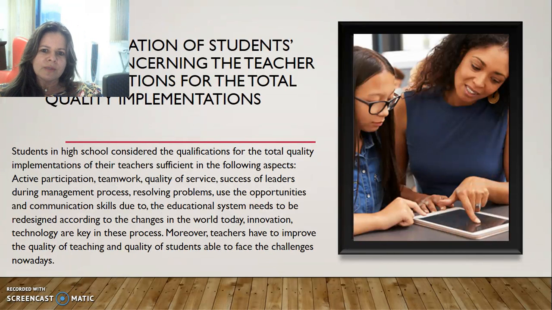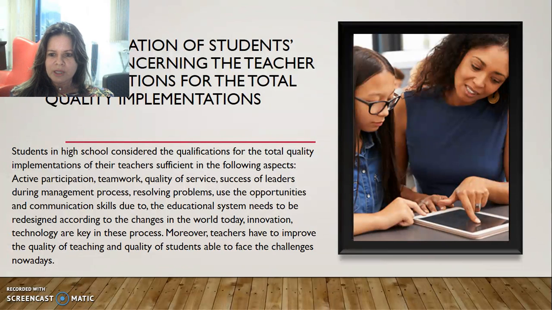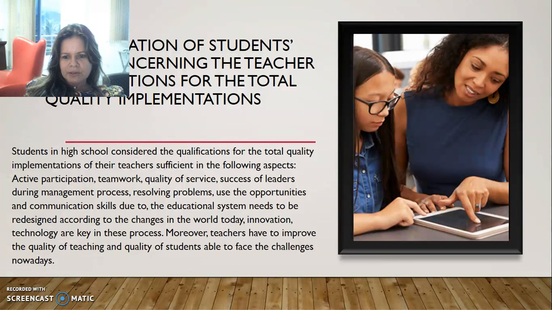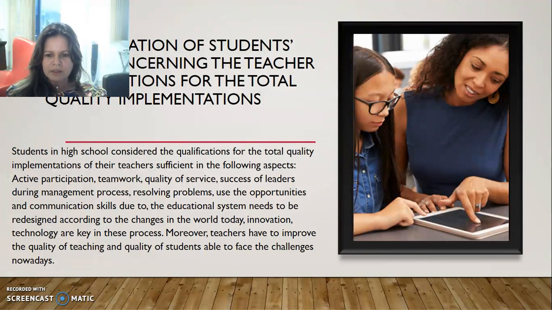The evaluation of the student views concerning the teacher qualification for the total quality implementation. Students in high school consider the qualification for the total quality implementation of the teacher sufficient in the following aspects: active participation in work, quality of service, success of leader during management process, resolving problems, use of opportunity, and communication skills. Due to the educational system needing to be redesigned according to the change in the world today, innovation and technology are the key in this process. Moreover, teachers have to improve the quality of teaching and the quality of the student, able to face the challenges nowadays.